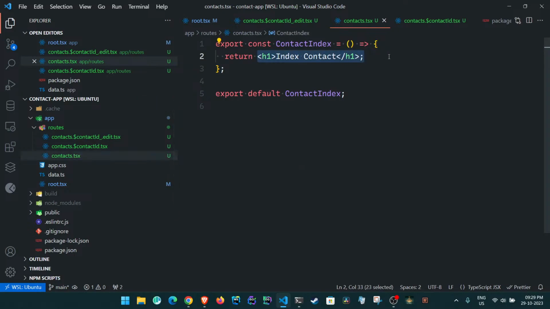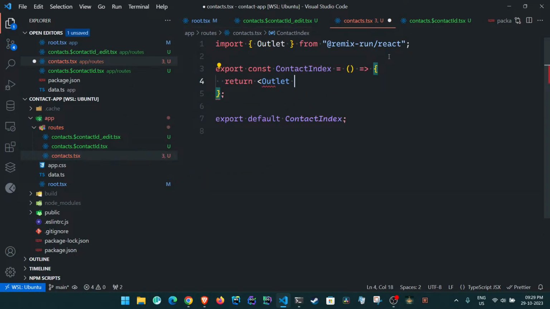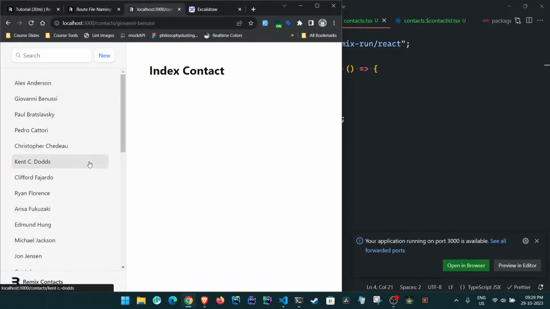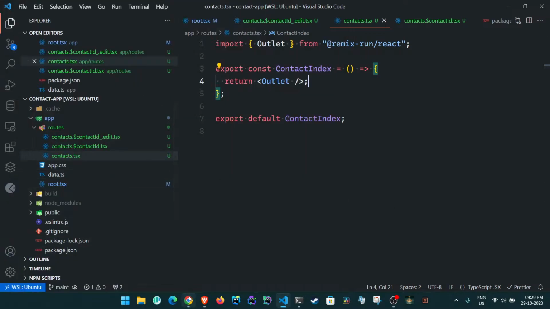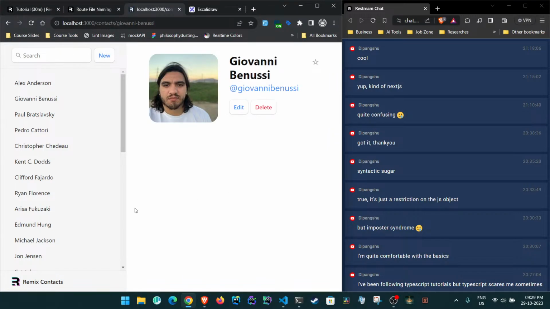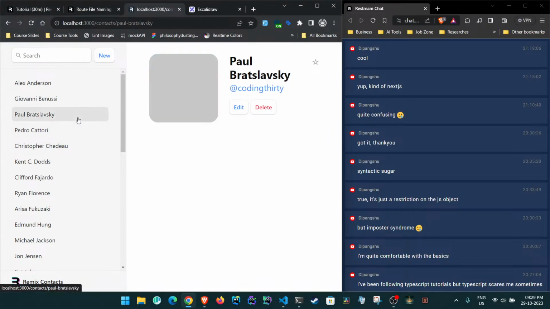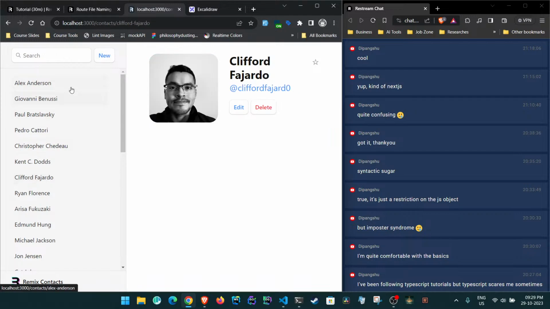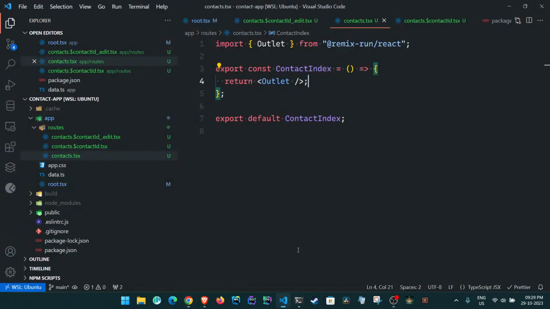But if I put an outlet like this, then if I go here, refresh. Now that outlet is available, which is okay. There is some sort of confusion in terms of understanding what is what. This is a layout, and if this is present, then we can directly go inside the layout.